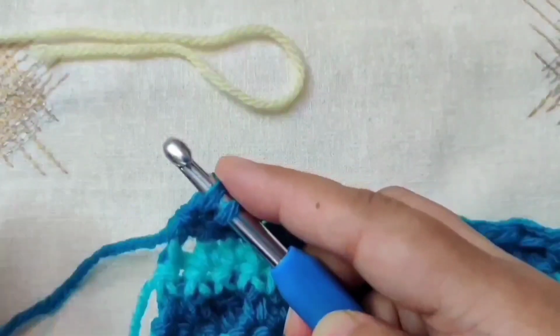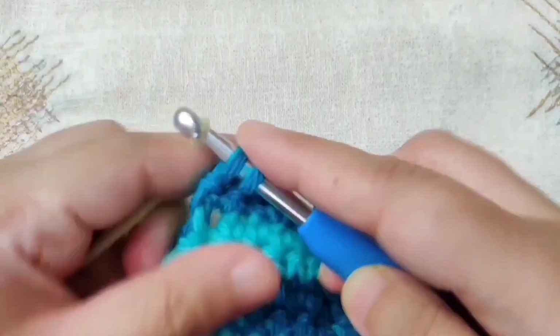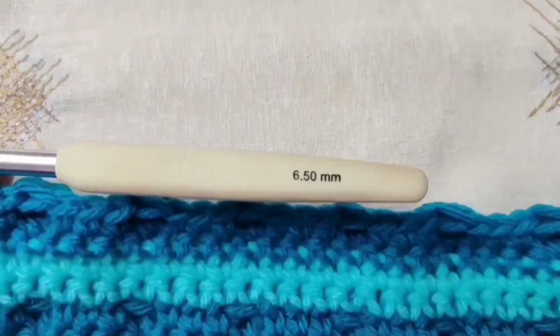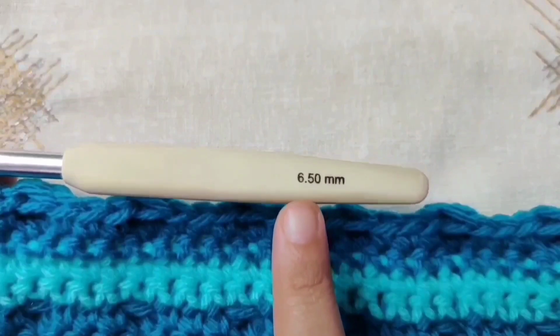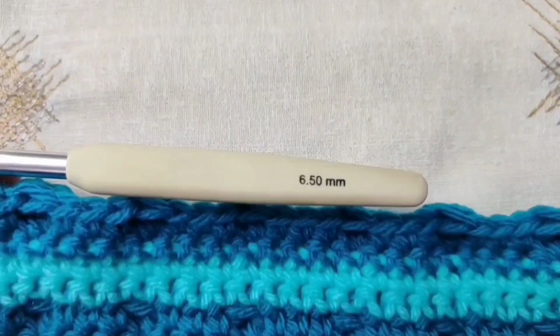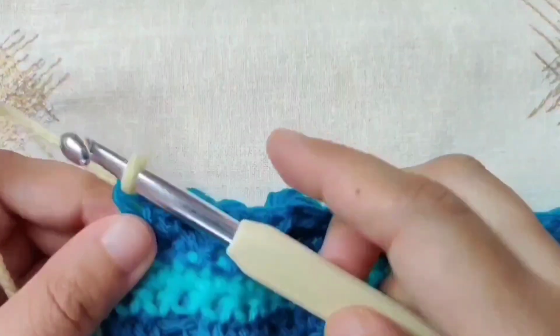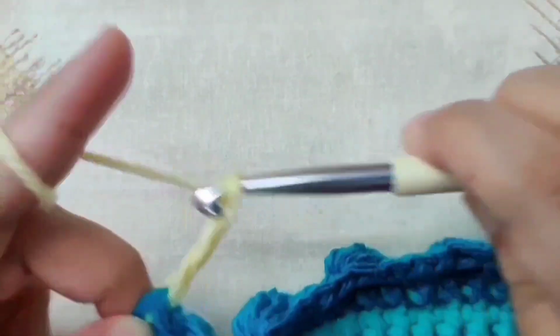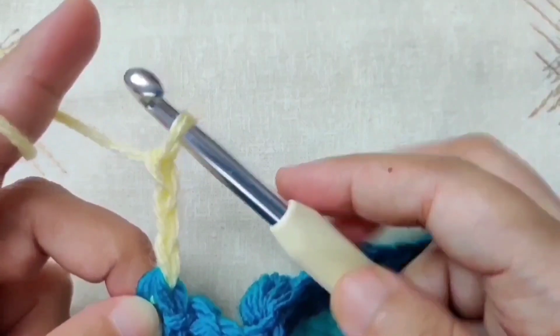Once you have 2 loops, drop the blue yarn, pick up the yellow, switch over to yellow. You can cut all the remaining yarns, and we are going to use the 6.5mm hook for the pattern in yellow. Row 1 of the pattern D. Chain 3. 1, 2 and 3. This chain 3 counts as a double crochet.